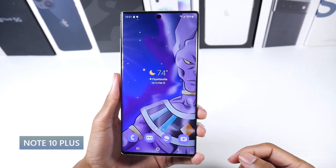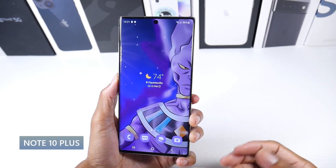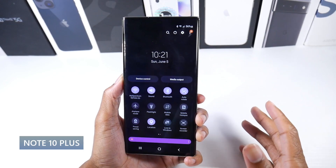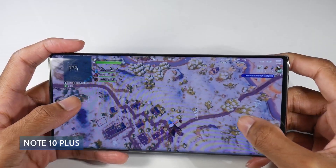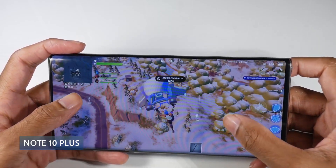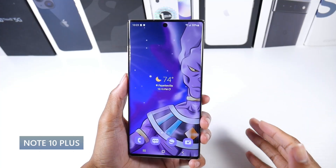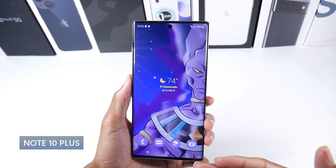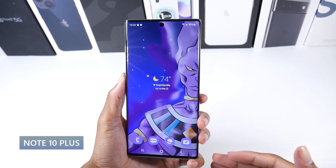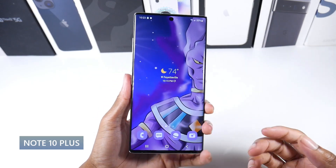This phone did get its last major OS update — Android 12, One UI 4.1 — and it's been really smooth on this phone. It is currently in its security patch stages. You also have the Snapdragon 855, and honestly it's still very powerful — much more powerful than people actually think. It can still play games at high settings: Fortnite, Call of Duty, PUBG. These chips don't really overheat either. You also have SD card support, which is a very rare feature now. It has 256 gigs of internal storage and 12 gigs of RAM, so you have plenty of storage and RAM.